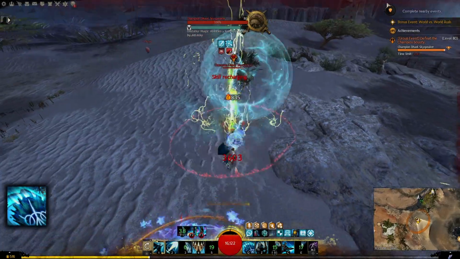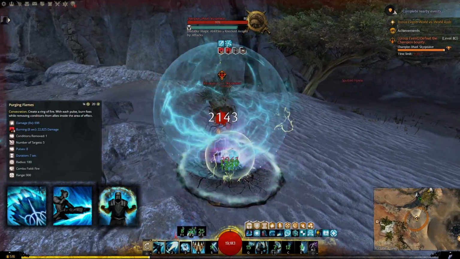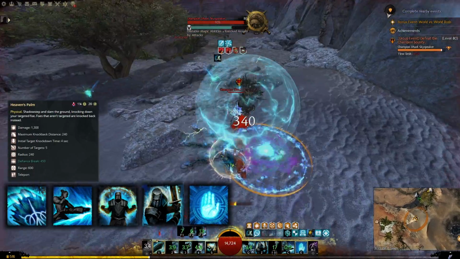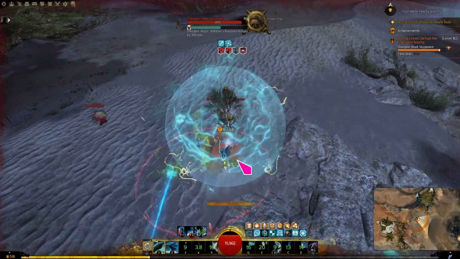Utilities, there is a lot of debate and discussion that can be had about these. My typical setup is Whirling Light, Purging Flames, and Stand Your Ground. The elite skill, I personally go with Heaven's Palm for the CC damage it has. I think you'll just get a lot of value out of this skill for that reason, and that is the base setup for the build.